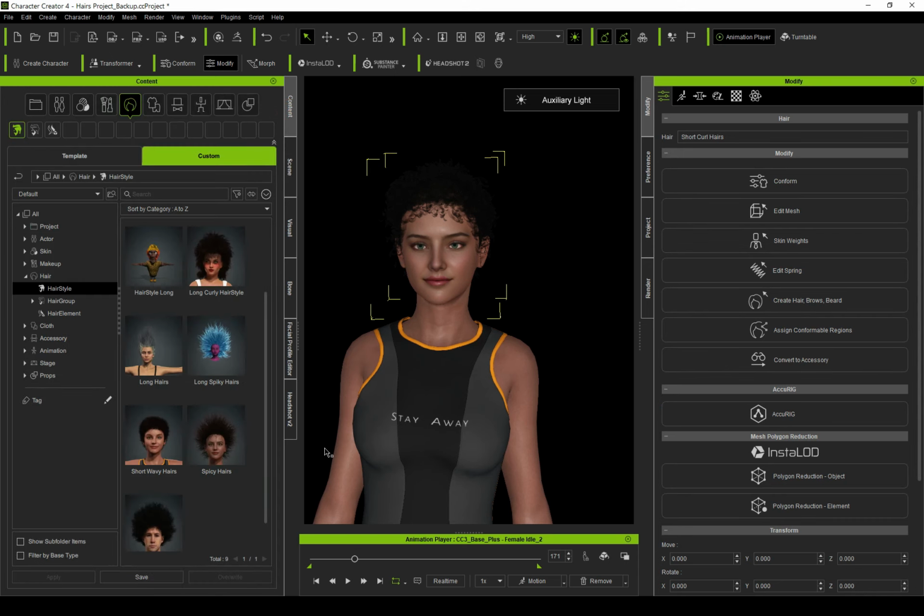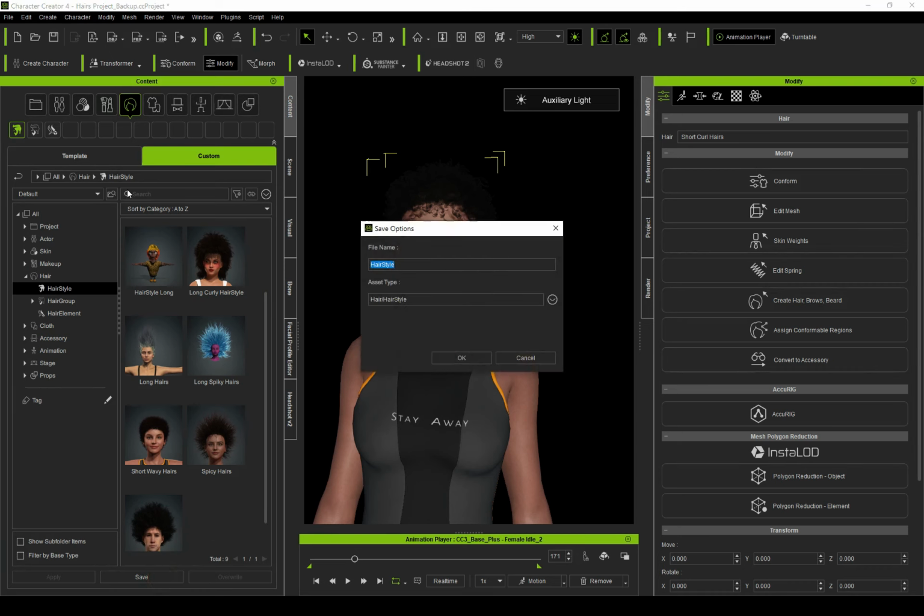Now I'm going to save it. Just select your hair and save it to hairstyle. Here you can see we can save it to project, stage or hair, because these are hairs, and we have these three options for which category you are going to save it in. I'm going to save it in the hairstyle section, and name it.